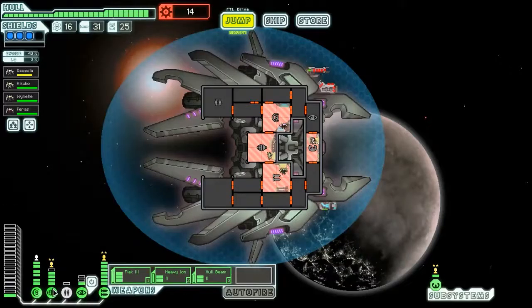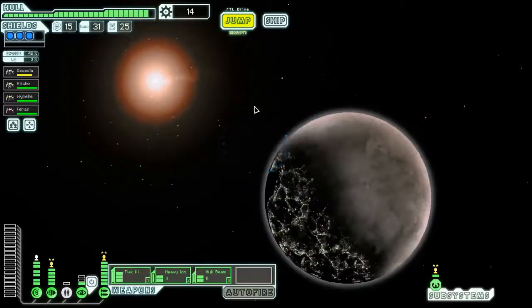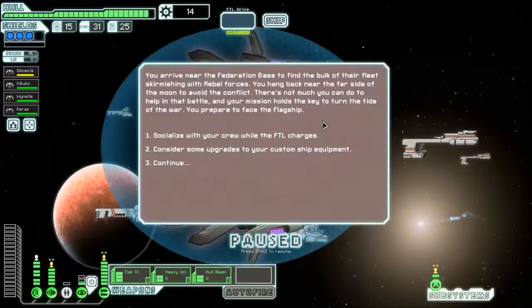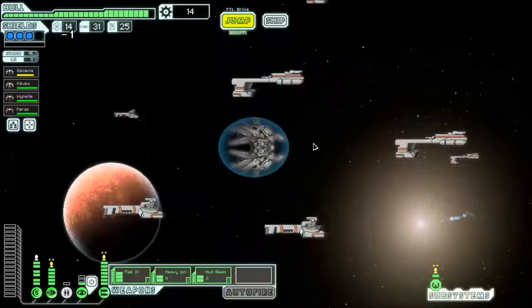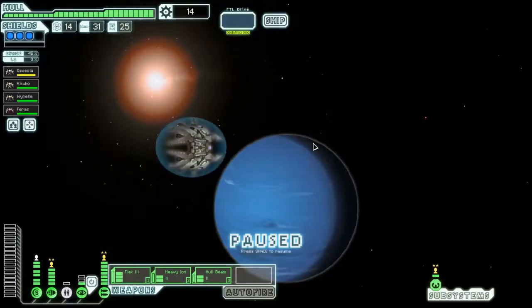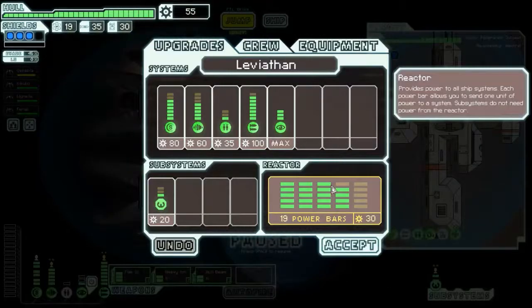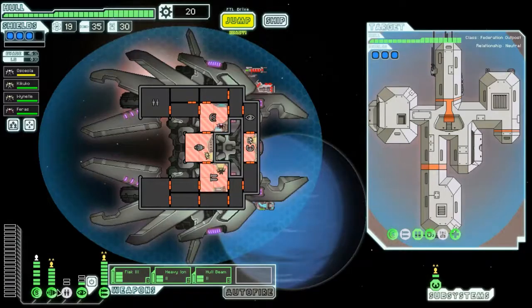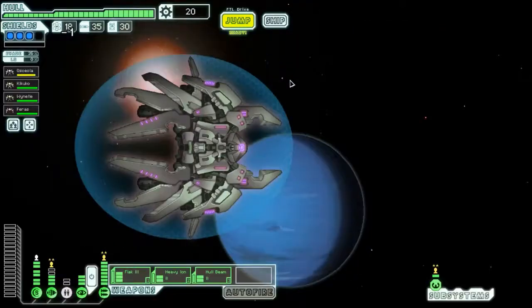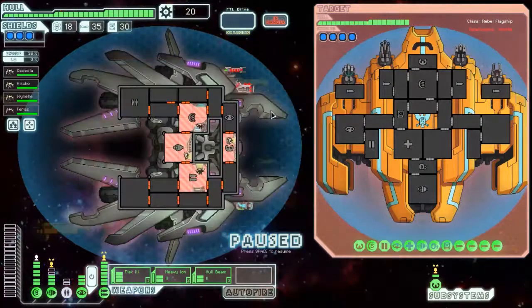Then I'm going to spend my money on this base, and I'm going to see if we can hit the repair beacon. Metal! You see, Lanius are so metal. Hooray! More stuff! Alright, level 2 clone bay is not bad. Alright, let's see if I jump here. Yay! To the last stand.